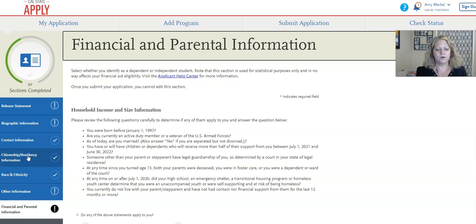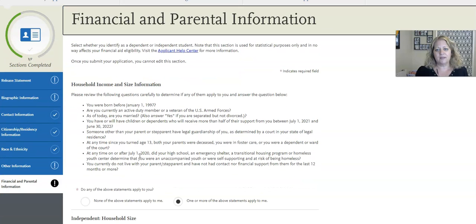On the financial and parental information, this is the page that you fill out, and this is where they would determine if you are eligible for the fee waiver for the application. If you are eligible for the fee waiver, you do not have to pay for up to 4 applications. So you want to make sure that you're not just guessing, that you have a pretty good idea of the estimates. But if you read through these questions, and if one or more of the statements apply to you, you would mark that button, and that would classify you as an independent student.